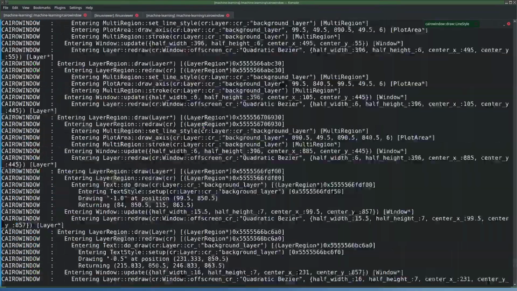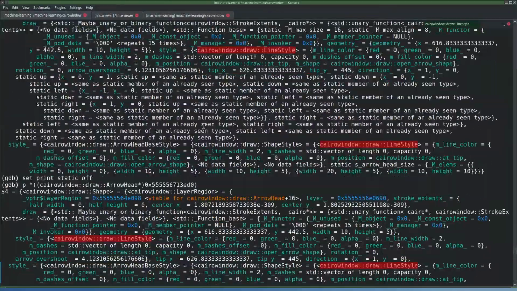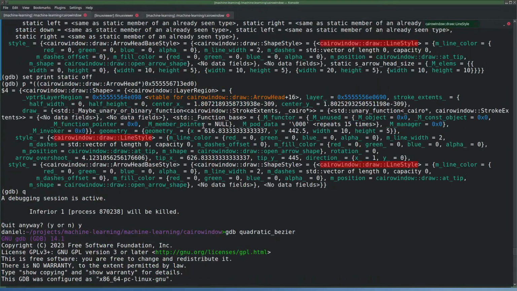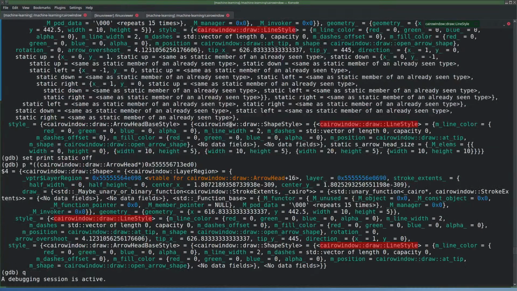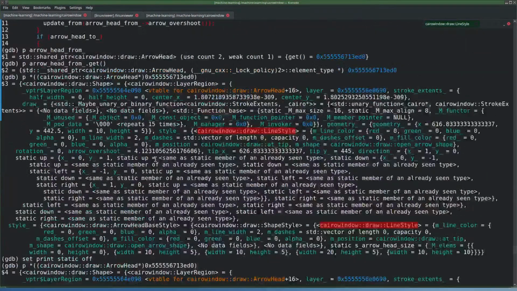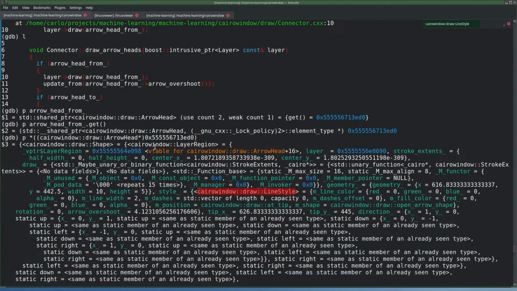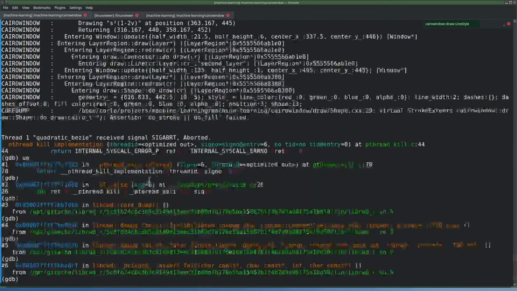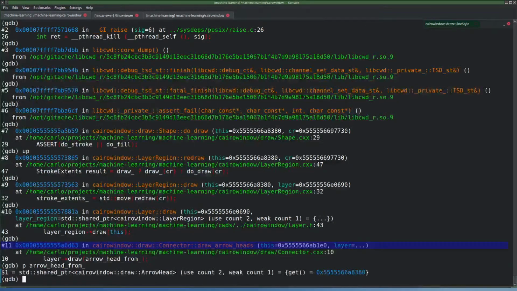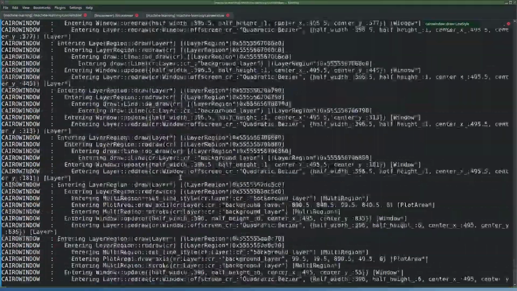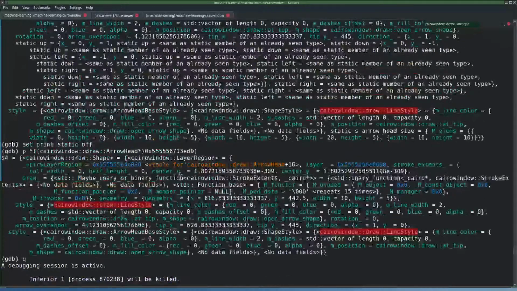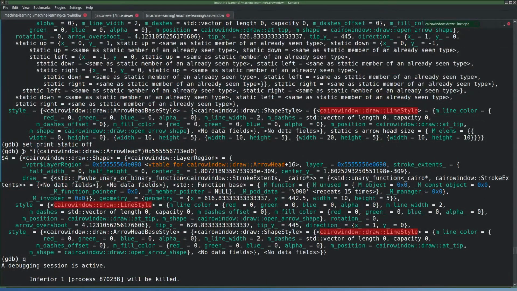And then I was printing this, but that pointer might have changed. The pointer came from this, or we just print that, and then we print again the same thing, which is this.